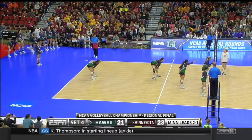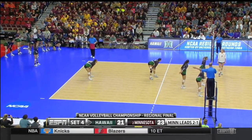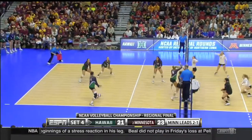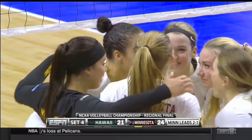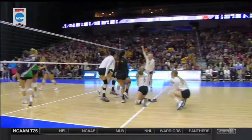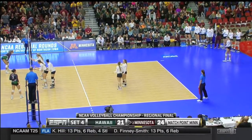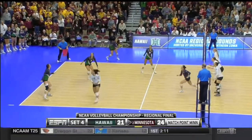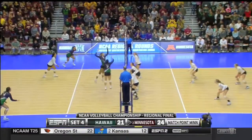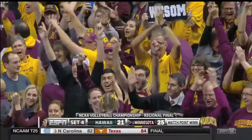Anderson back to serve for the rainbows. The crowd is on their feet as they've been pretty much the entirety of the match. Match point — Santana with a crushing blow. There's no answer for this, and there's barely any words to describe it — right down the line. Expensive points, dominant, electric, incredible. Double match point for the two-seed Minnesota. Santana off the blockers, set outside Tamanu Rolevao. The Golden Gophers are heading to Omaha.